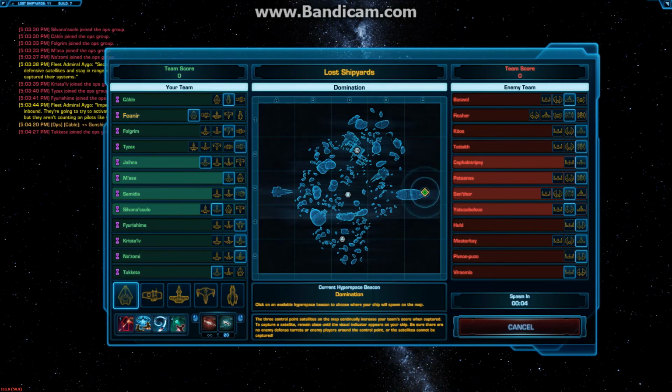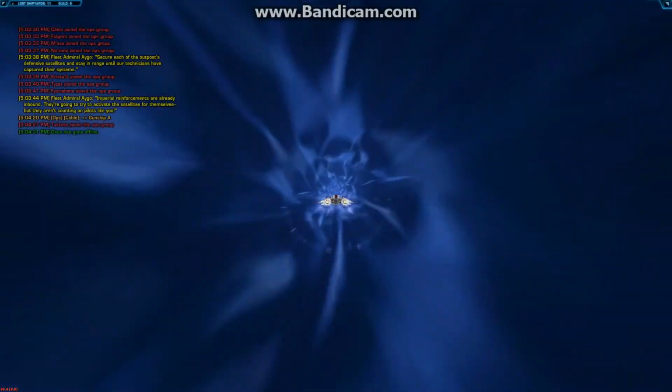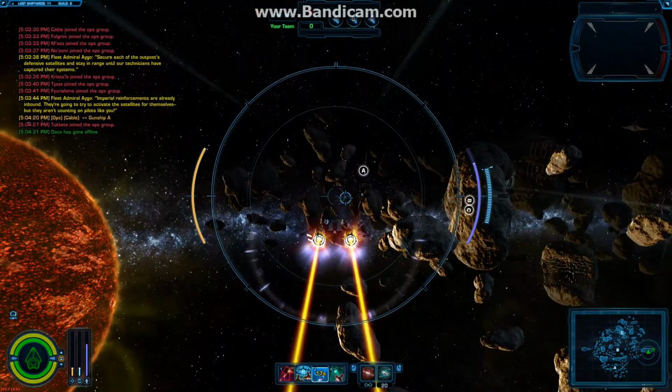I am playing the Flashfire, which is a scout, and it's called the Sting on Empire side. So I start off here switching power to the engines and barrel rolling over to A.